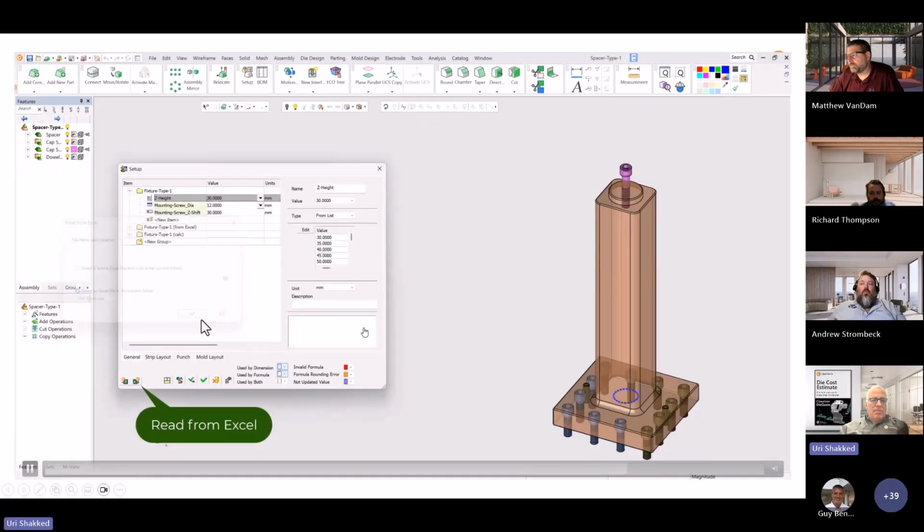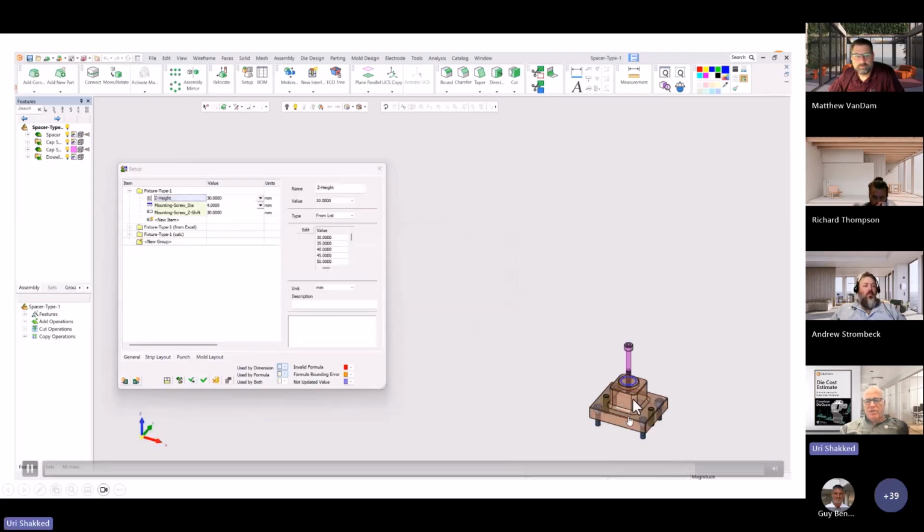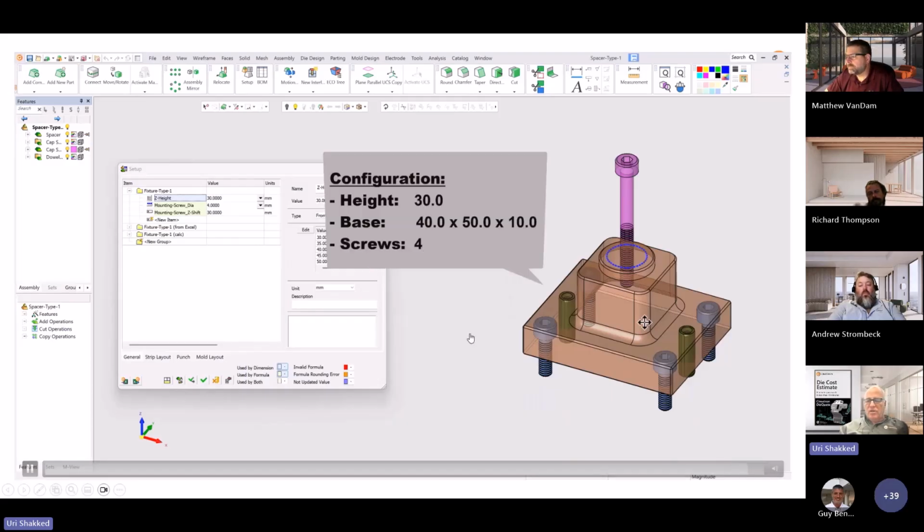And then go reading the data back to Cimatron, and voila, the new fixture is created. Of course, it's a different configuration, much smaller, but also less screws. What you don't see here, but if you open the mounting screw diameter, you have a very limited amount of diameters because the fixture is small, so the Excel can control the list of possible or legal screw diameters out of the huge list of the catalog. Okay, so this is it. It's a new configuration, and this is a very small example of how it can be used.